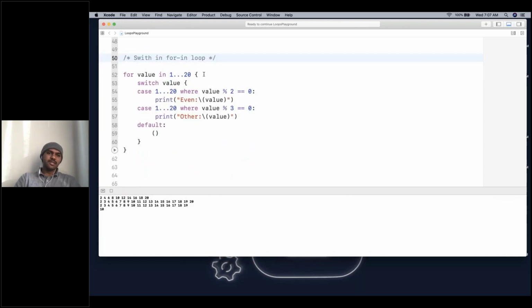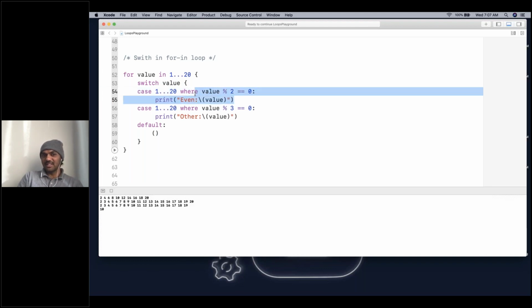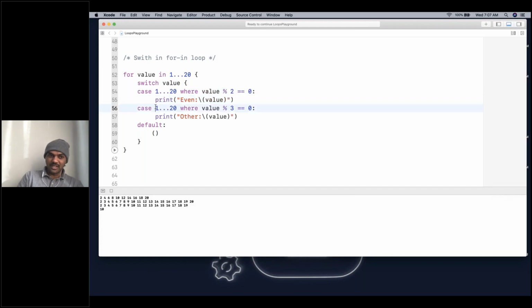So what's happening here? The loop is traveling from 1 to 20. It is a closed range operator and the value is taken as a parameter. In between 1 to 20, where is the subcondition of the case, where value mod 2, if it is divisible by 2, then I am printing the value. Same thing in 1 to 20, where if it is divisible by 3, then I am printing this one.